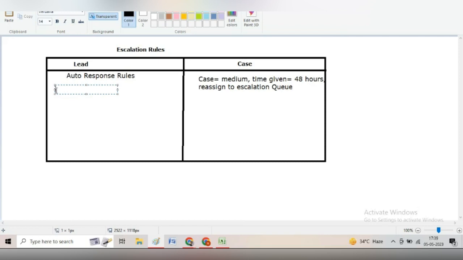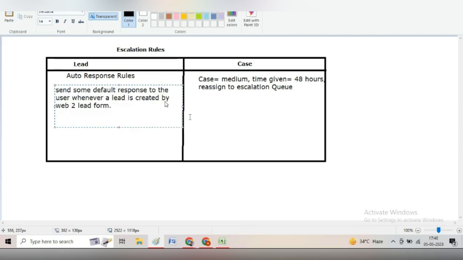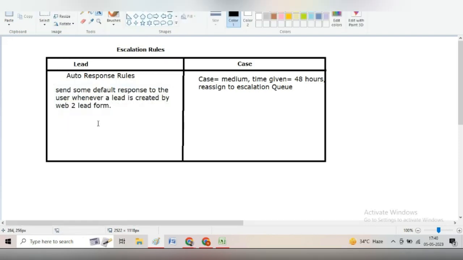So send some default response to the user whenever the lead is created by web to lead form. I hope it's clear. Send some default response to the user whenever a lead is created by web to lead form.